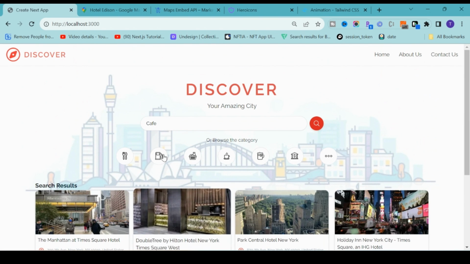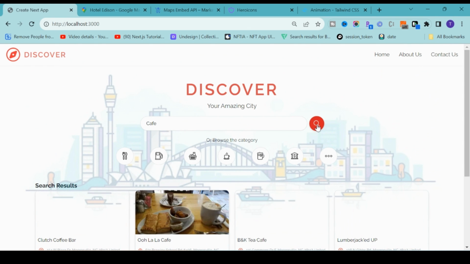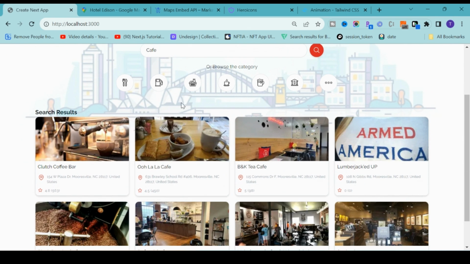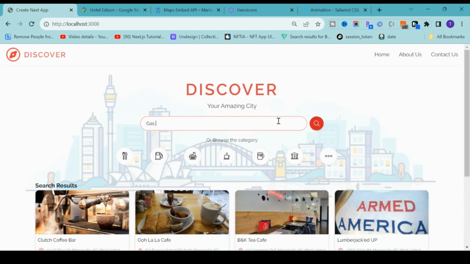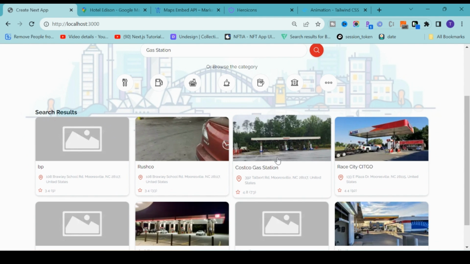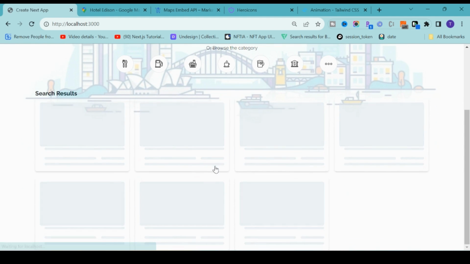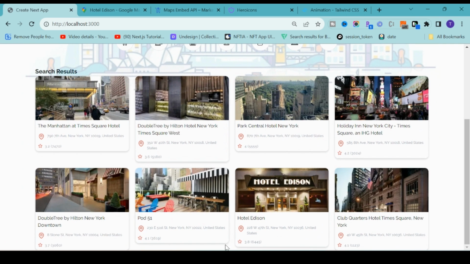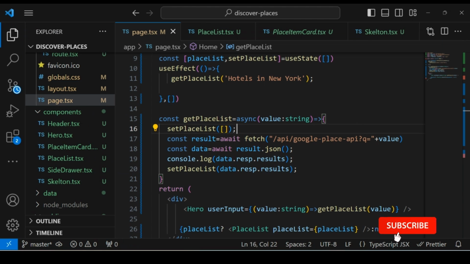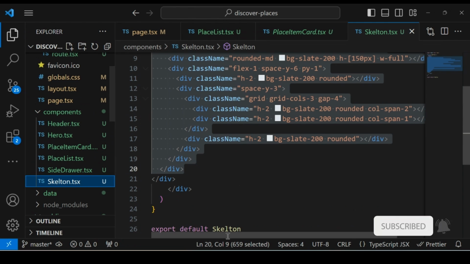If you see, the initial is empty, and if I search, see the immediate effect has happened. If I search gas station, the effect comes, and once the data is available, it's immediately showing the actual data, and the skeleton effect is gone. I hope you understand this one.